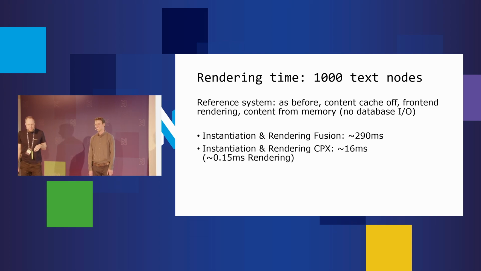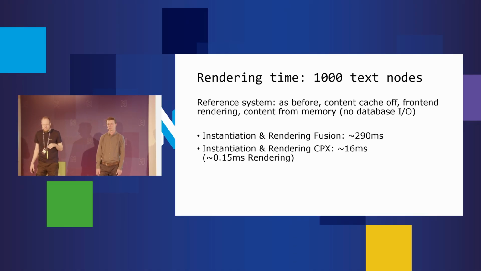The rendering stays almost constant, no matter how many text components there are. I guess that might have to do with us not doing the wrapping, because the wrapping is far more expensive than the rendering, actually. Or it might be that we're even so low level that the internal PHP optimization is in action. So that is a very, very good place to be in. It's also in an order of magnitude where it matters more what the operating system is doing in the background than how many components you render.